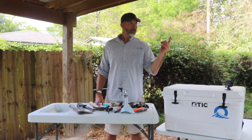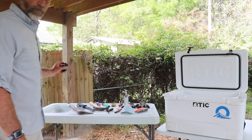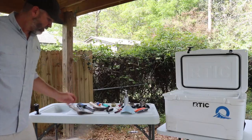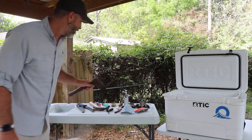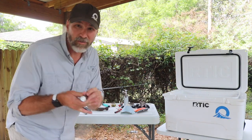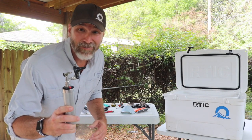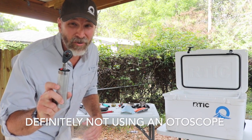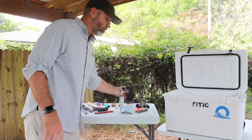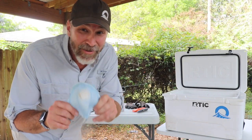Dr. Rob, get ready. It's gonna be us — operating table is set up. See some of my tools right here. For some reason I have a hatchet — I'm actually not gonna need that. Filet knives, but don't worry, I won't be filleting fish in this video. We're gonna do some looking at the mouth with my brush. I think this thing's called a... I don't know if I'm gonna be using this at all, but why not have a cool prop? Anyway, latex gloves, mask — when you're a fish dentist, you gotta be careful around the patients.